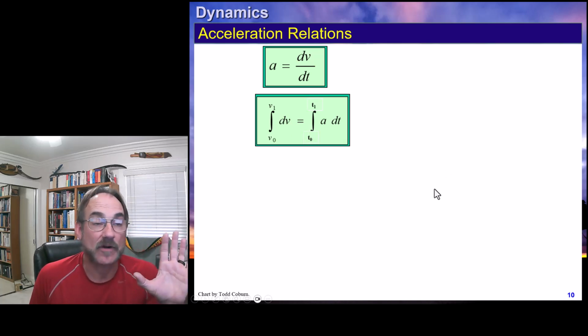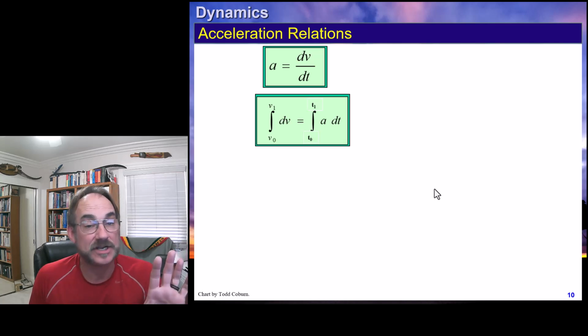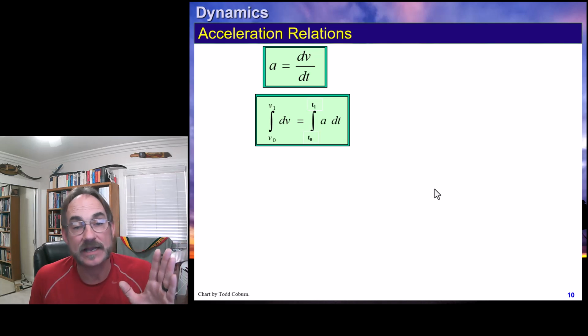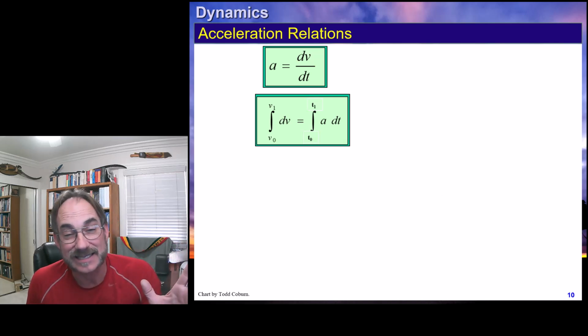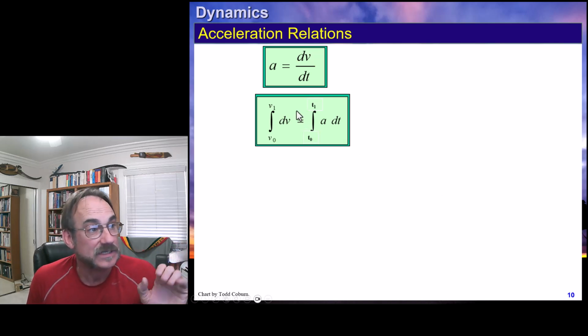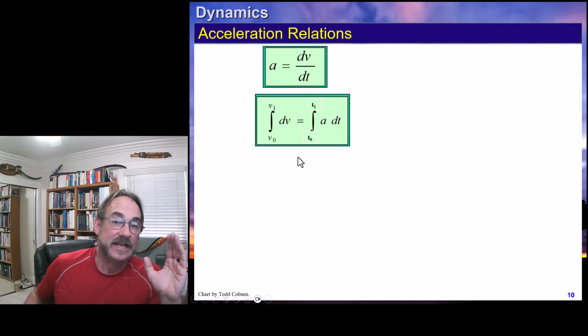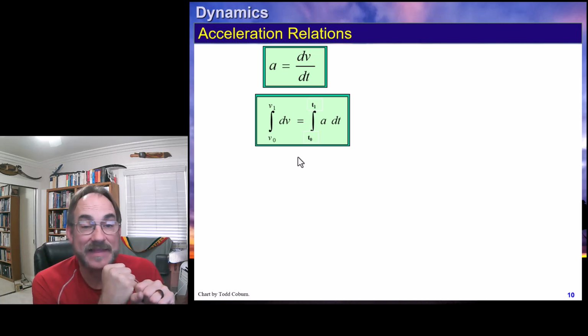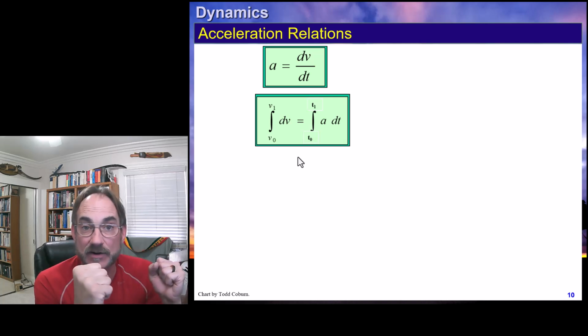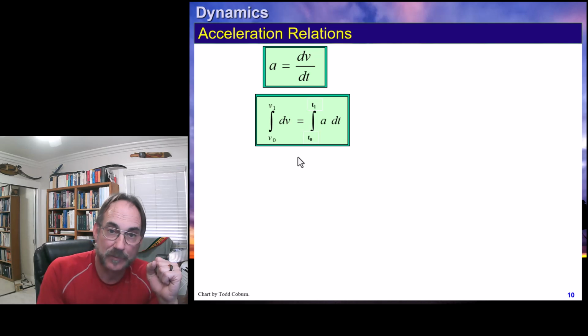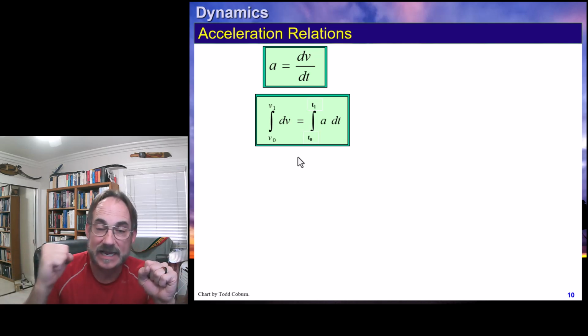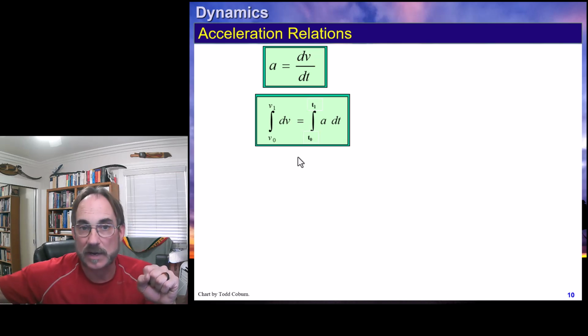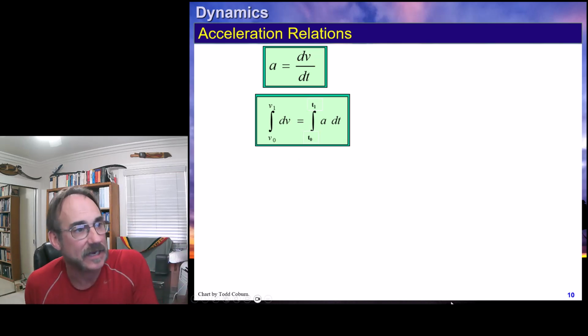So this can relate our velocity to our acceleration and our time. We can take the derivative of velocity to get acceleration, or the integral of the acceleration to get our velocity, okay? Once again, this left side is just v, right? When we take the integral of dv, we're going to get v, and that means v1 minus v0. Often what we'll do is bring that v0 to the other side of the equal sign. We'll say the v at the new time is that initial velocity plus whatever we get from the right-hand integration, okay?